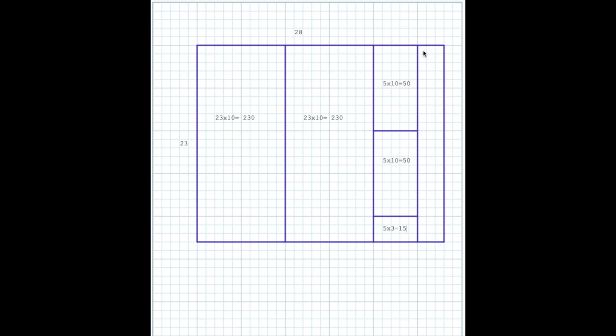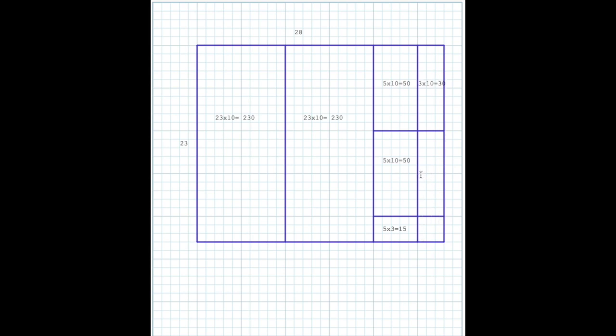This is a 23 by 3 rectangle. If I didn't want to do 23 by 3, I could break it up and make it a little bit smaller. I could go 5, 10 here. Keep it simple. So this would be a 3 by 10 rectangle, which would be, that's right, 30. And I could do another one here.